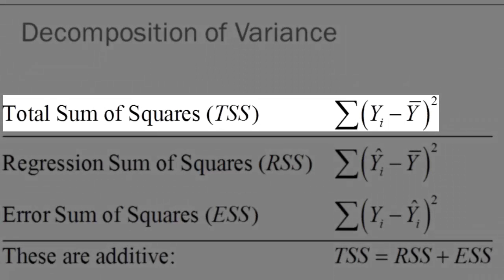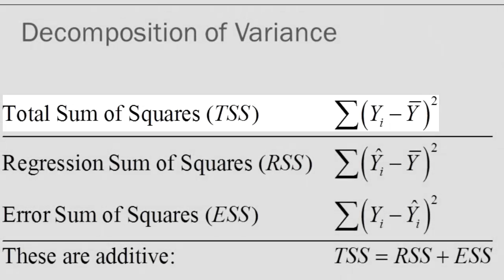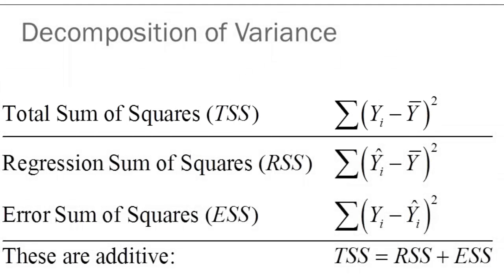And you can see that at the top is just the sum of y minus y bar squared. And again, as we saw in ANOVA, this is simply the numerator of our variance that we learned earlier in the course. If we would take that quantity and divide by n minus 1, we'd actually have the variance of our dependent variable. So this is what I would call an unadjusted variance. We're simply not averaging it by its degrees of freedom, or n minus 1.